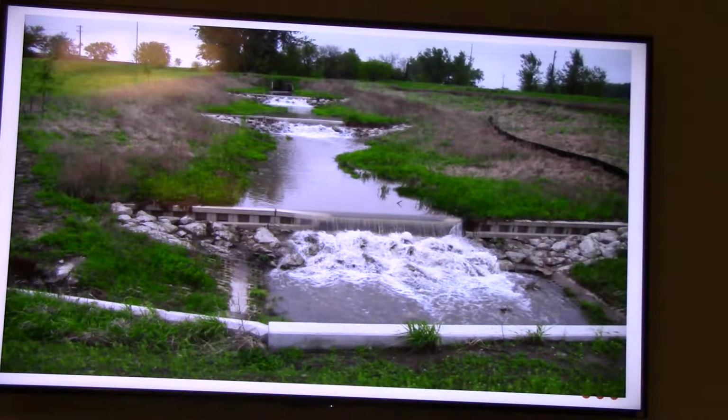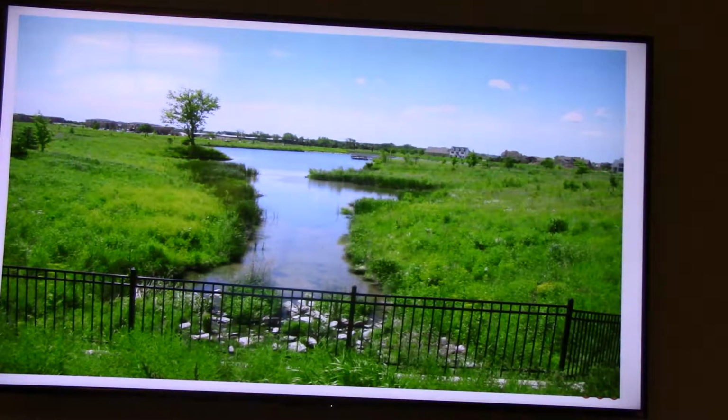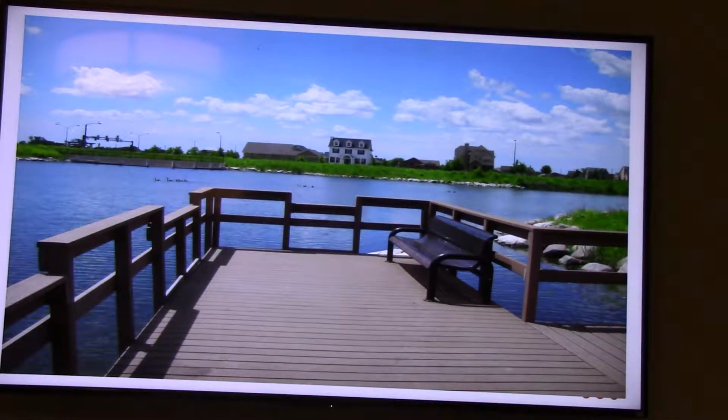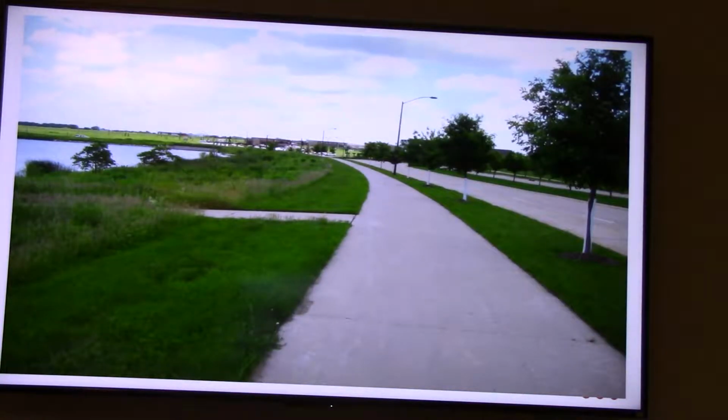This is a channel that had about 15 feet of fall. I showed a picture of it, it was actually a box culvert before the development here that was suspended out in the air. You could actually jump out of it 15 feet down to the channel below. It had eaten its way down. So we had to do some drop structures through here to get rid of that grade. And this goes into this lake, what's called Vintage Lake. So there's a fishing pier there.